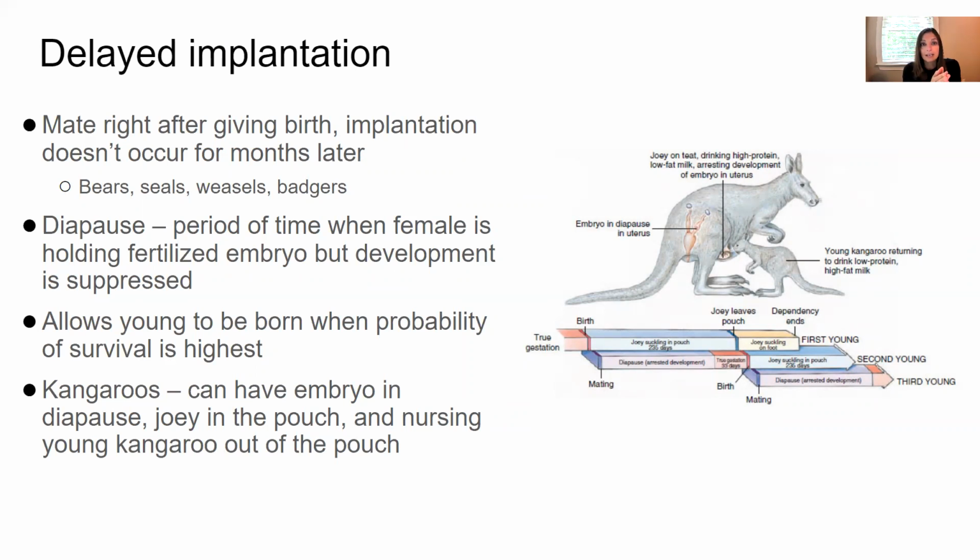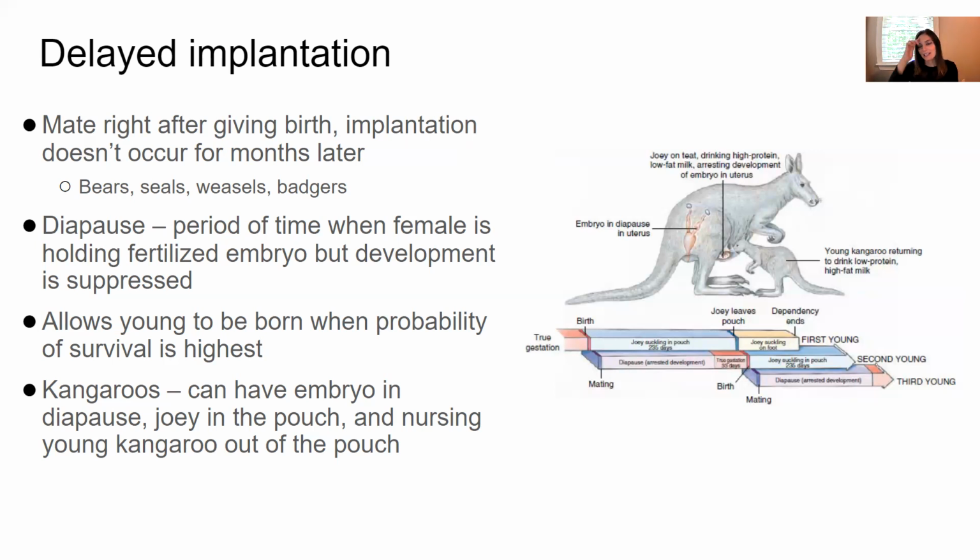If gestation started then, if implantation started then and the embryo developed, in many species, the young would end up being born in November, December, January, having another mouth to feed in those months, another individual to keep warm. It isn't always practical for these animals. So breeding happens when everything's nice, then delayed implantation. Implantation might happen in October, November, and then over winter is when the embryo is developing inside the mother's body, so that birth can happen at the beginning of spring.